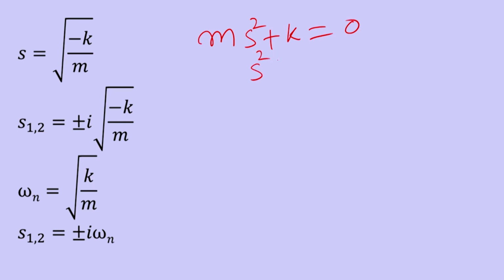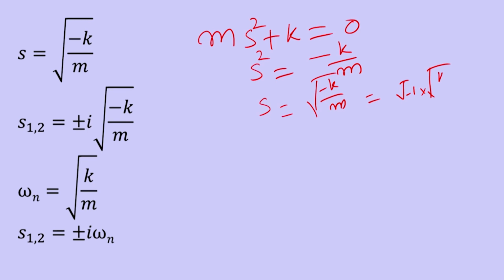So it means s square is equal to minus k by m, and then s will become under root minus k by m. If we take out this minus under root, it becomes under root minus 1 multiplied by under root k by m, separately with a symbol plus or minus, because it is inside the square root, it is coming out. So then we can have two answers, S1 and S2. S1 is with plus symbol and S2 is with minus symbol.